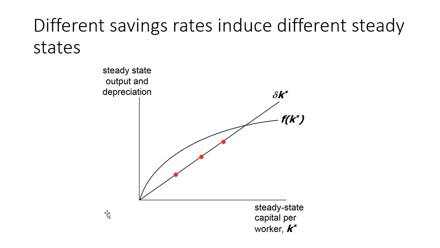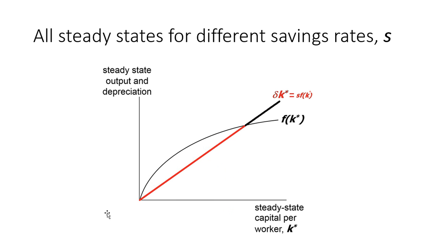But you can easily imagine us considering all the possible steady states for all the potential savings rates, which would fall along this red line. And note that in the steady state, depreciation is equal to investment, equal to the amount we're saving, which is why the capital stock is not changing.